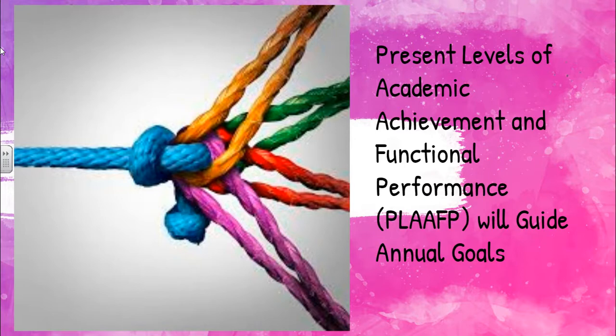In this image, you can think of the blue thread as your present levels, which then lead to the different avenues, which could be your different goals. So the present levels should drive all goal decisions. And if writing present levels is something that you want to work on a little bit more, know that the coaches are going to be tackling that topic too and making a webinar for that. So keep an eye out for that.